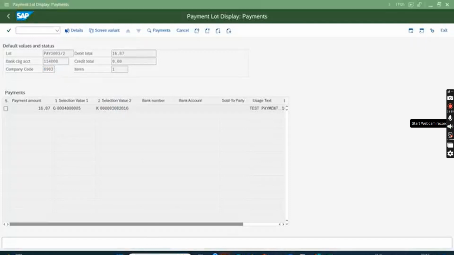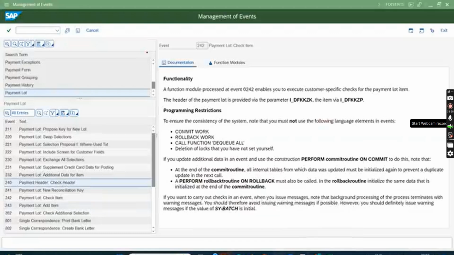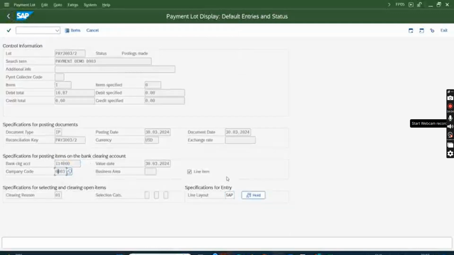Okay. So I understood that this has to be done. Now as a functional consultant, how will you understand that this is the perfect event? First of all, the first option is to check the name. The name says check item. I could have done check header, I could have done check item, but I cannot do the check at header level, because whenever the header is generated, I enter the company code and I haven't entered the CA yet, so I cannot validate. I need to have both components, header and line item, and then I can reconcile. So I did not add the check at header level, I added the check at line item level.